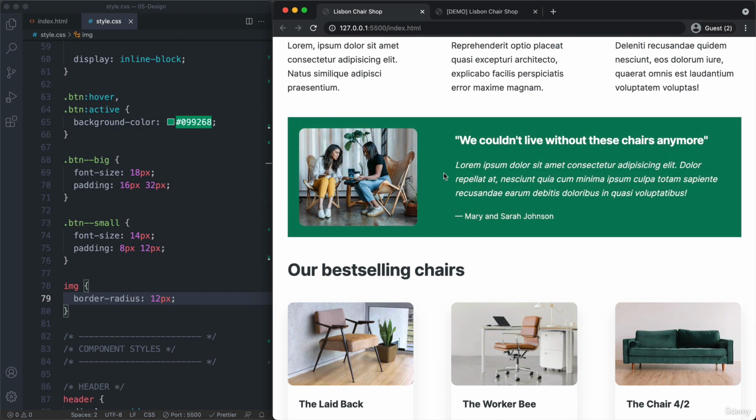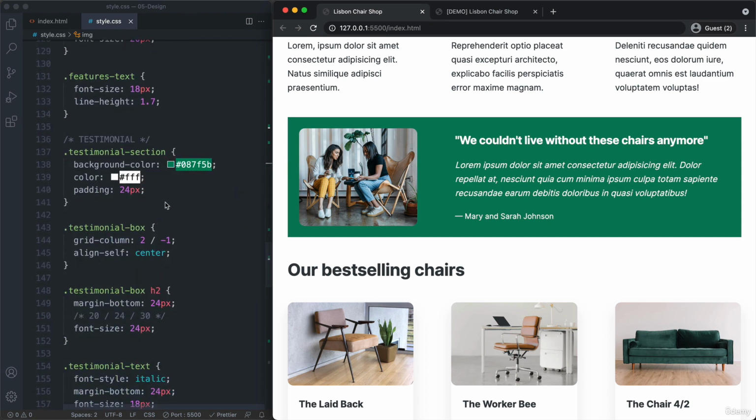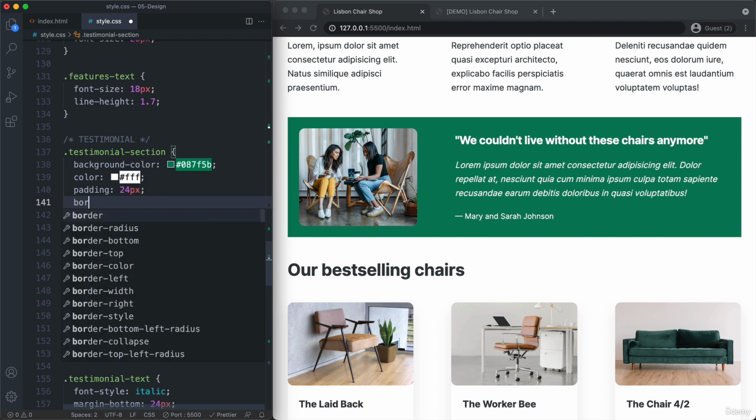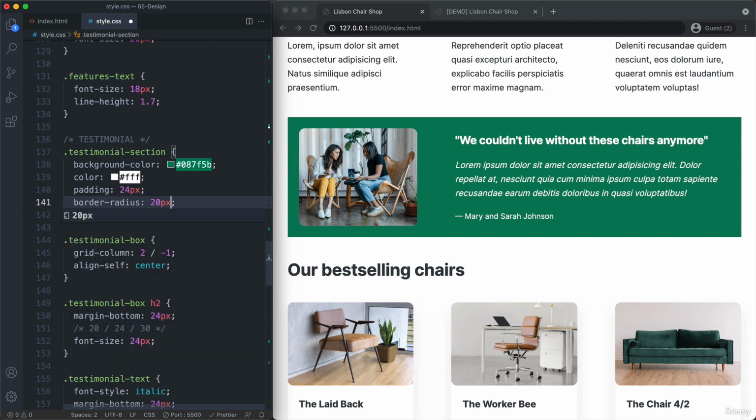And since we're already here, let's now give this entire section here a border radius as well. So we have it here on the image, 12 pixels. And to make this look nice, we should give this section the exact same amount of border radius. So remember, that is 12 pixels. So border radius.